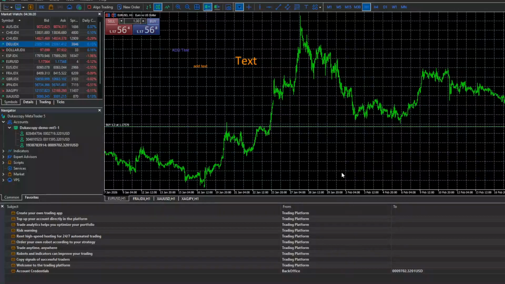In today's video, I'm going to teach you how to show high-low on Marketwatch in MT5. If you've ever wondered how to quickly see the highest and lowest prices of each instrument directly in your Marketwatch window, this walkthrough will make it very simple. We're going to start from the default layout in MetaTrader 5 and step by step turn on the high and low columns so they're always visible while you trade.